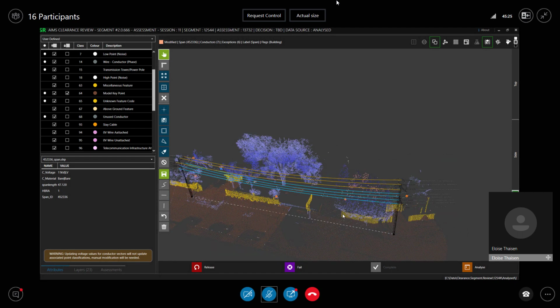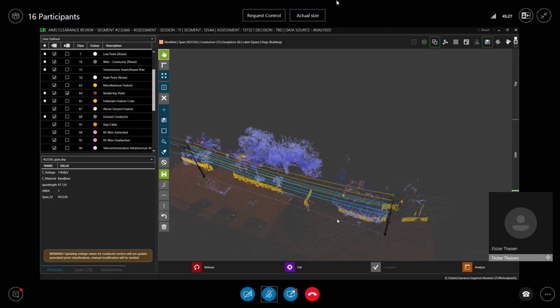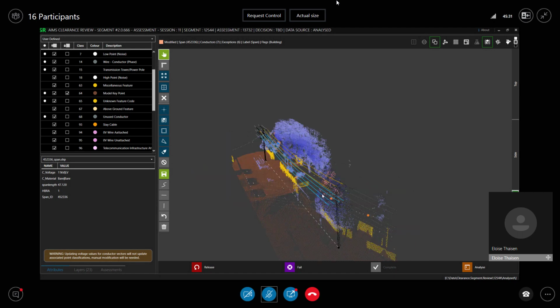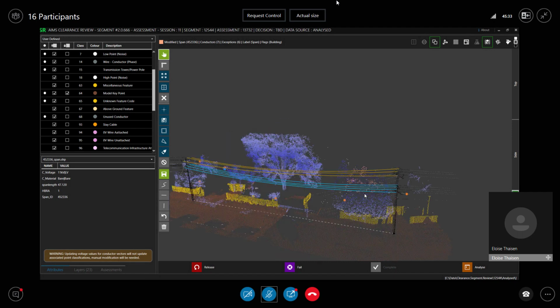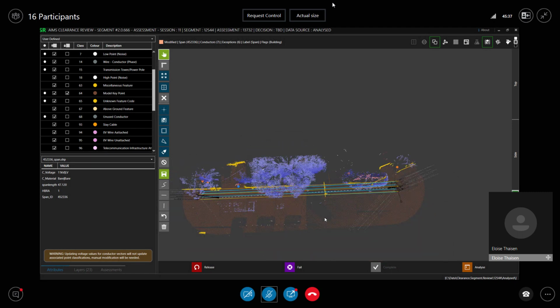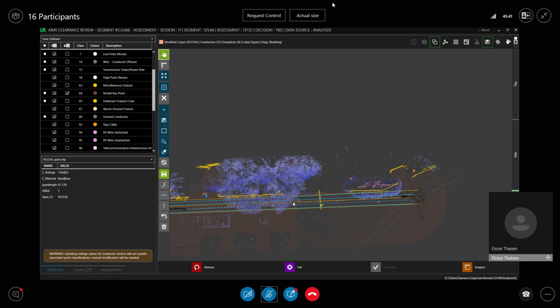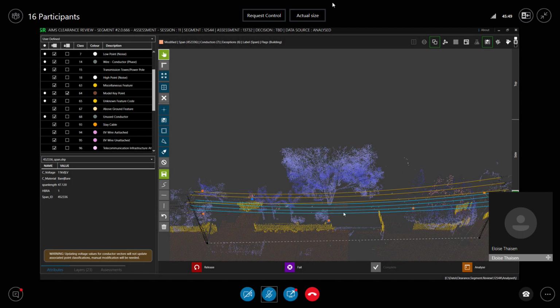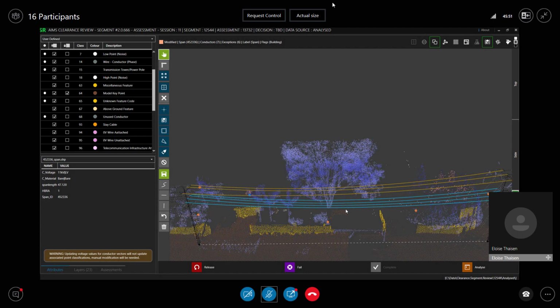So moving on from vegetation, I think I've covered most of what you'll need to do here. Just remember the aim of the game for vegetation is that if it's vegetation, make sure it's true, and if it's not vegetation, it needs to be changed to its class accordingly. In this case, we had a signpost that had to be changed because it fell within these categories.